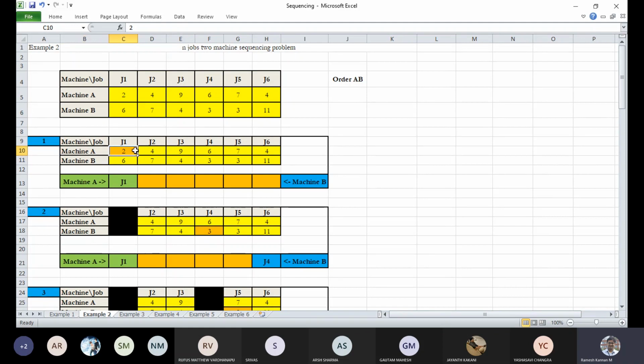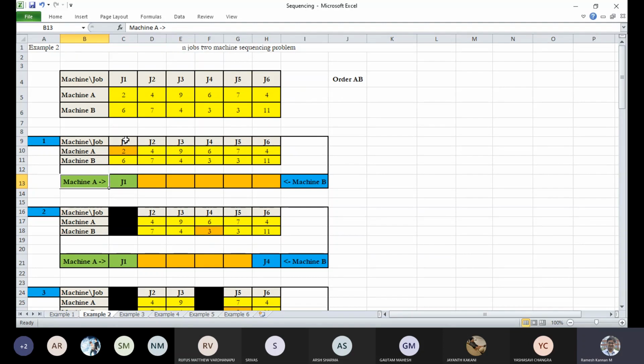Say the overall minimum is 2, so that's why we picked 2, and we allocate job 1 to machine A. So that's why machine A, job 1, right? We will be listing down these 6 jobs, and the left side will be machine A, the right side will be machine B. The reason is that the order is AB. If it is the other way around, it should be machine B and machine A. So we'll take a look at that also. But as of now, understand that we have machine A and machine B and 6 jobs, and the first allocation goes to machine A since 2 is the least overall, and that corresponds to job 1, machine A.